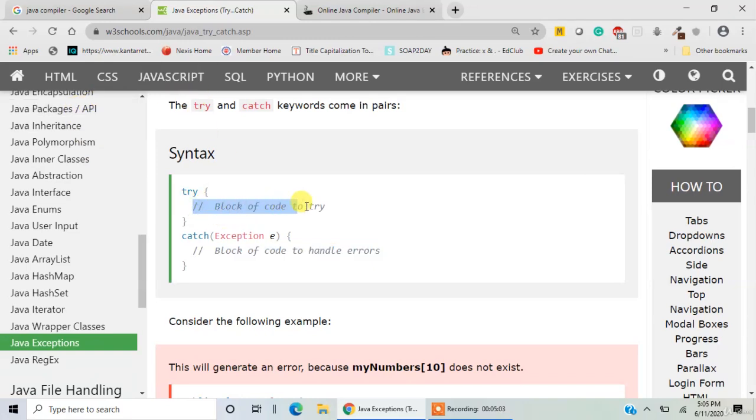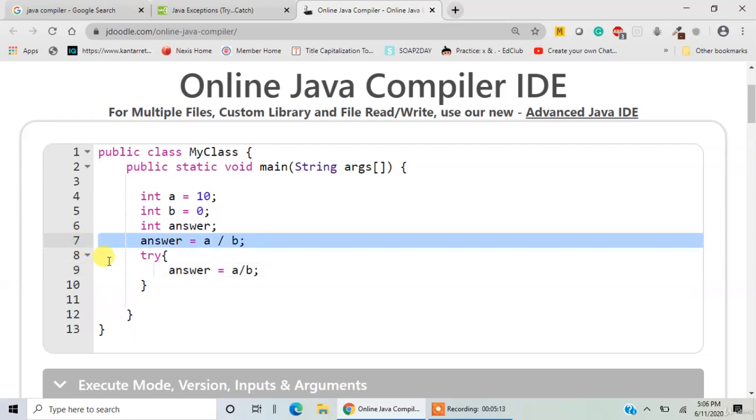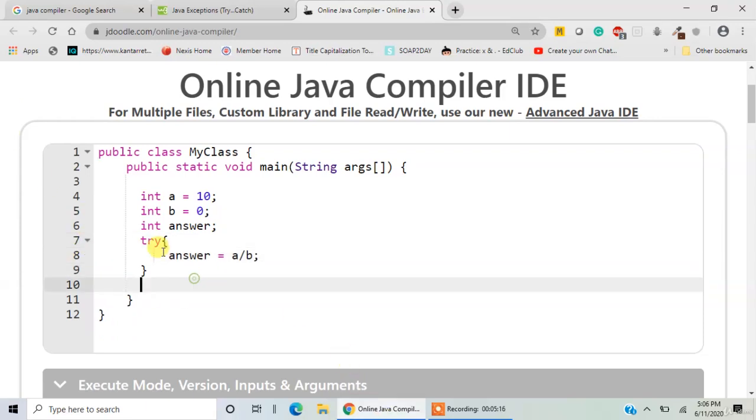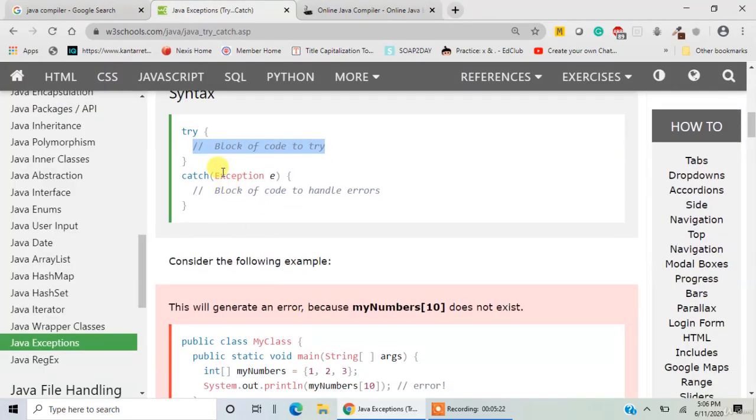We'll try and do answer is equal to a divided by b. We will remove this because this will throw an error. So if this doesn't work, we will catch the exception e.